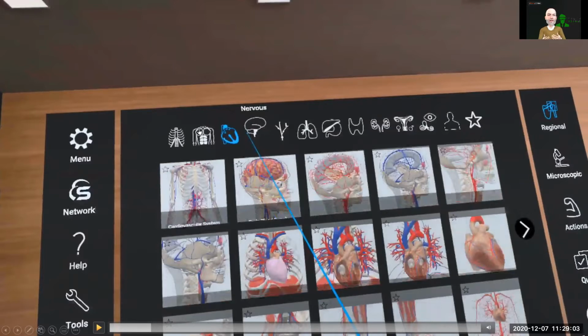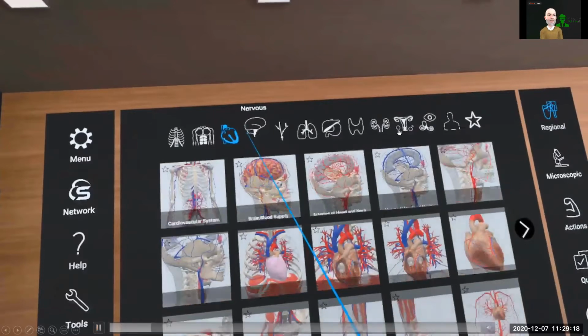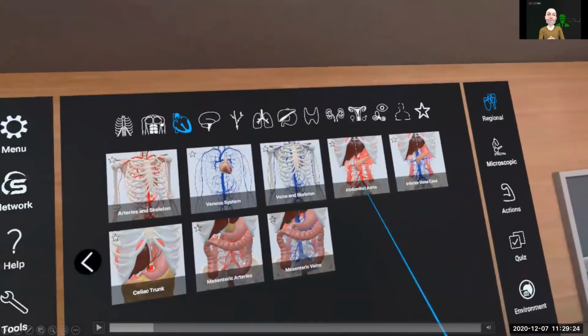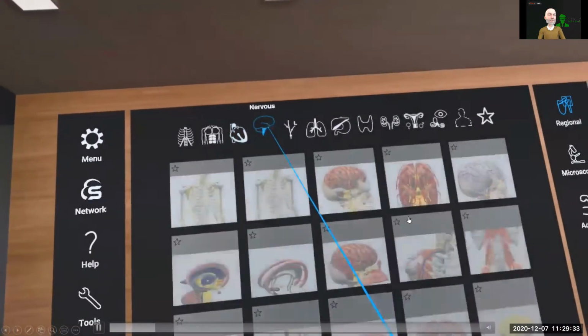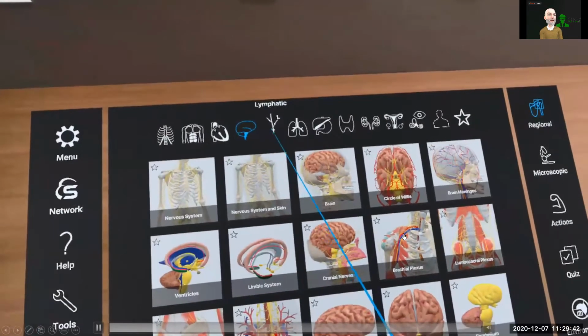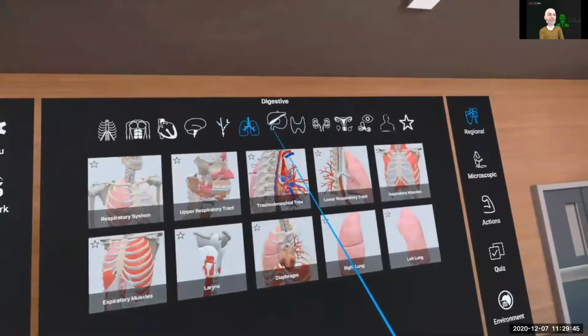And so then I can go through skeletal, muscular, cardiovascular, neurological, lymph, respiratory, digestive, thyroid, kidneys, reproductive, on and on. And you can see that as I select a specific system, in this instance cardiovascular, you can break that down into its regional components. And again, with the nervous system, I'm not seeing just one set of images here, but I can break these down and layer on and within the other systems that these all sit in.